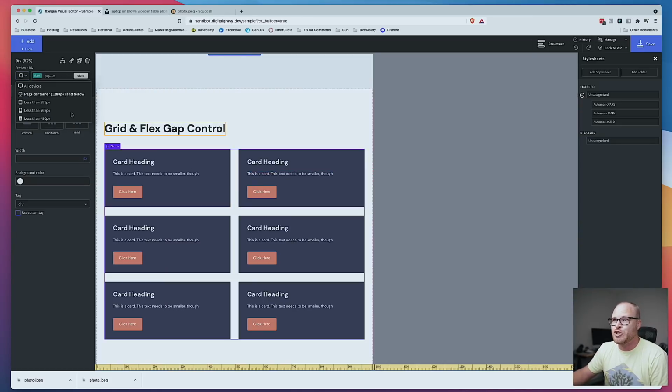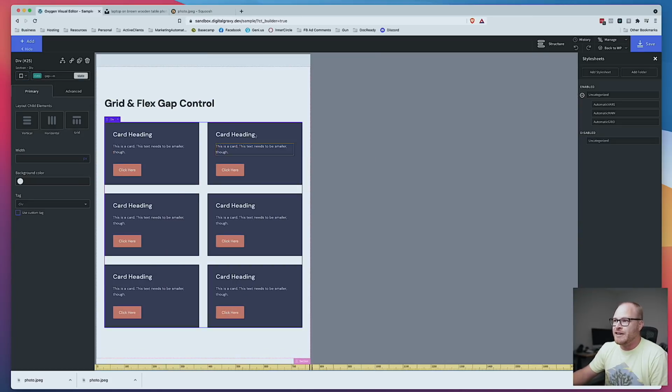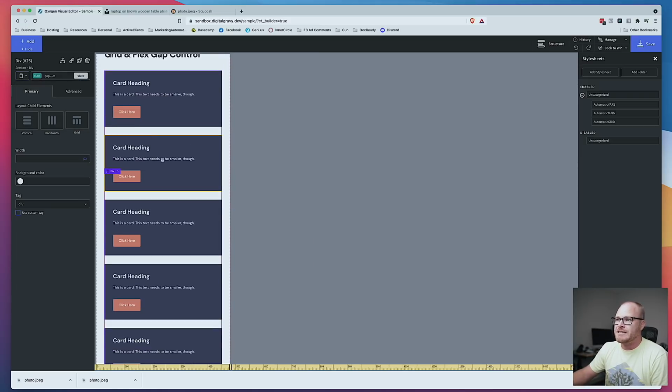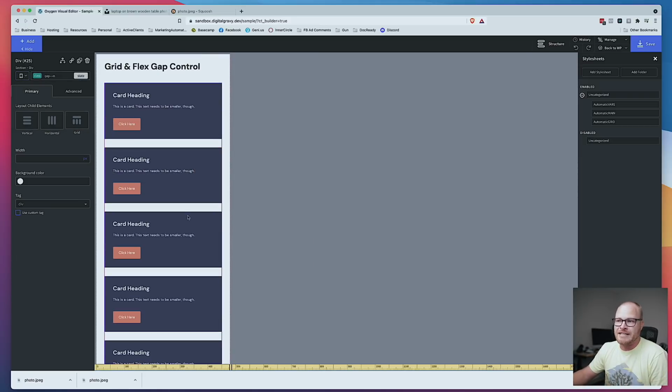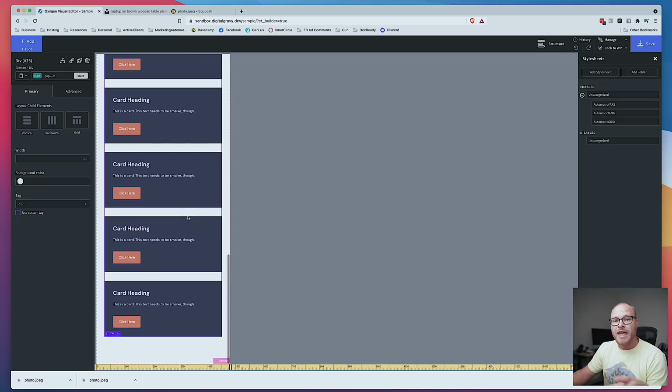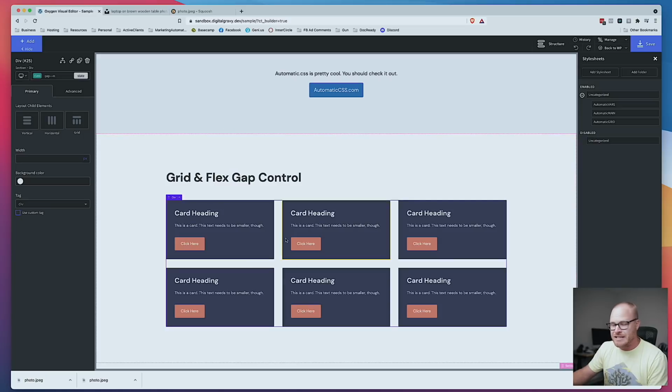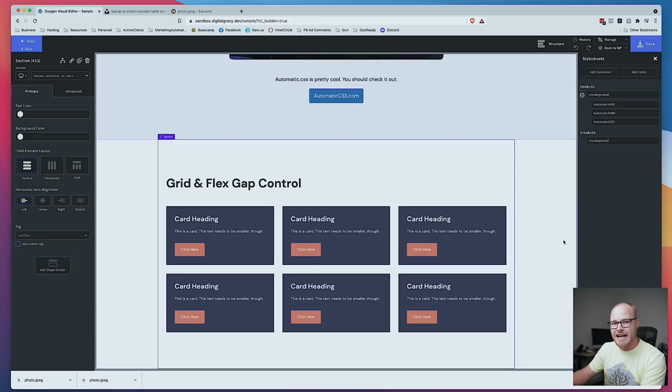Notice it's broken to 2 already. Then I come down here. It's kept the 2 because they can still fit pretty nicely. I come down to this one and it's decided, all right, this now needs to break to 1 column. It does all of that automatically. All of that happens on it. I did not do anything else to that div. All right. Like I said, you still have all the manual grid controls if you want them, but if you just want to go automatic and save a bunch of time and headache and hassle, you can slap an auto grid on a container and move on with your life.